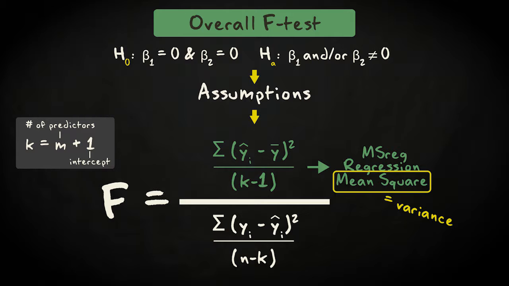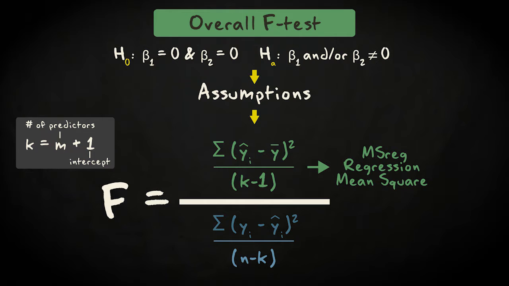To get the F value, the regression mean square is divided by the residual sum of squares divided by the number of observations, n minus k, the number of parameters. The residual sum of squares represents the variation in the response variable not accounted for by our model. If we divide it by n minus k, we turn it into the residual mean square, or mean square error, often abbreviated with MSE. This mean square error is the variance of the residuals, the variance in the response variable that we fail to capture with our model. So the F-test statistic is the explained variance divided by the error variance.